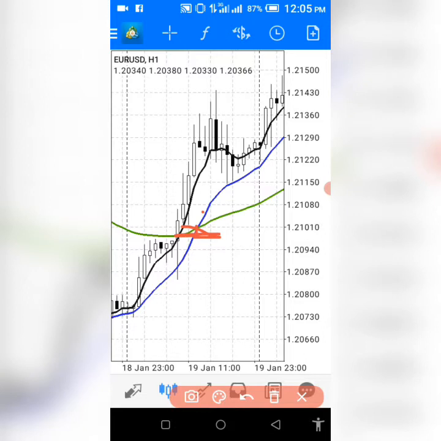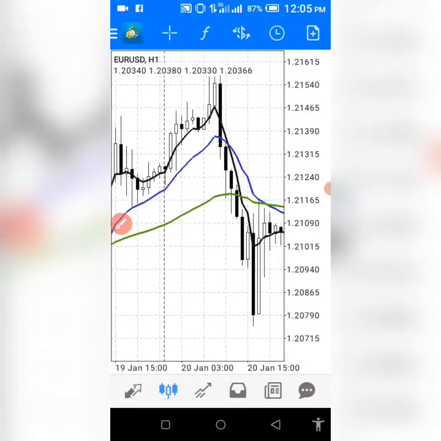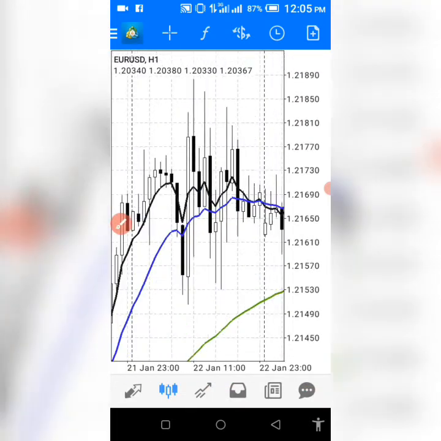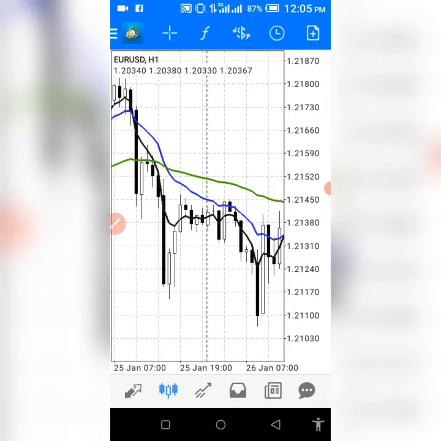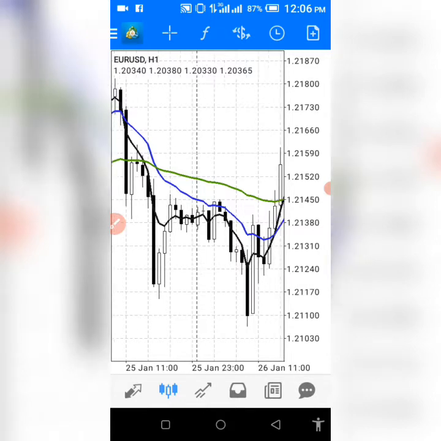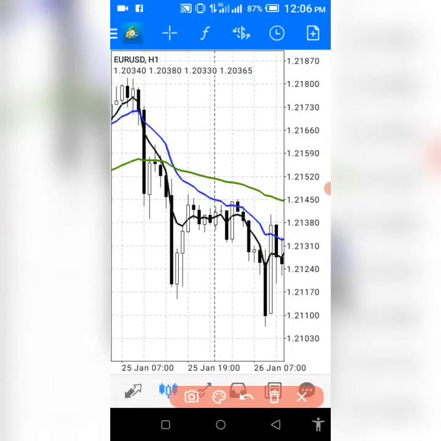Then another point I want you to see is when the price falls. When the price falls, you can see that in the same direction again, the green crosses over the black and the blue, as you can see right here.